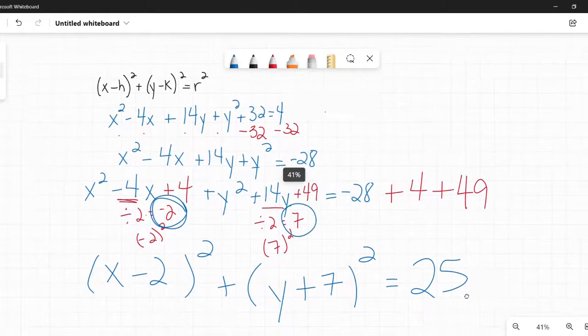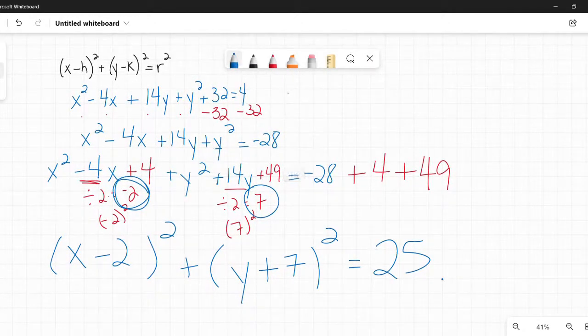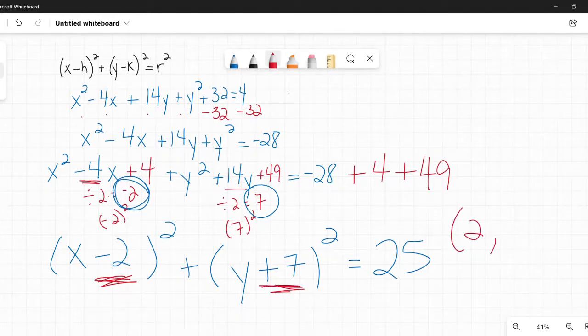A lot of math problems will stop at this point now that you've put it in standard form. Some will ask you to go the next step and tell them what the center and radius of this circle is now that you've put it in standard form. But that's like the easiest, least difficult part of this process. Because we know that all we need to do is take the opposite of these two numbers. So our center is the opposite of -2 or positive 2, the opposite of positive 7, -7. And our radius is the square root of this number. Since the number on the side is the radius squared, square root of 25 is 5. So this is the equation for a circle that has a center at (2, -7) and the radius is 5.